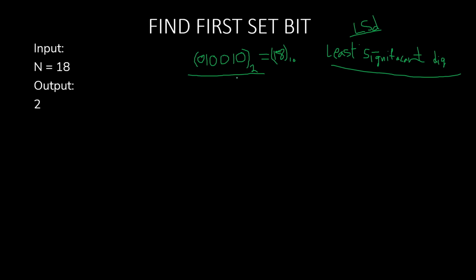From the right side in this question, we have to get the first value where it is a 1 bit. Here the first value is 0. We don't want 0, we want 1. So in the second position, we have the value one. So this is what we have to return as the output, the position number, which is 2 here. So this is what we got in the output.